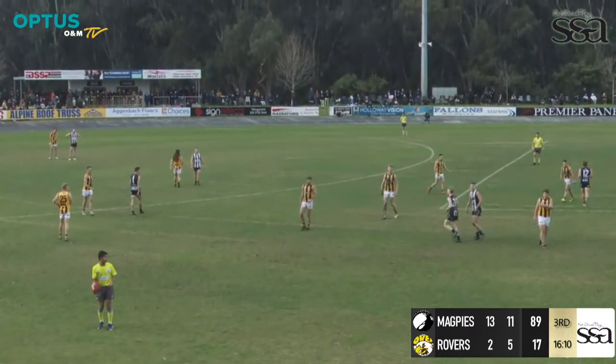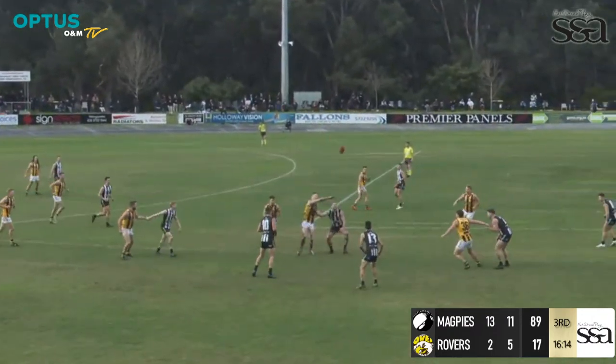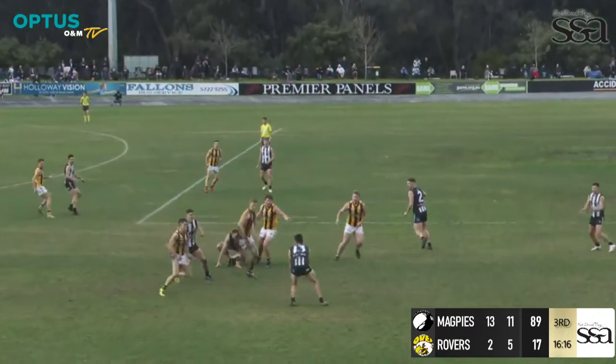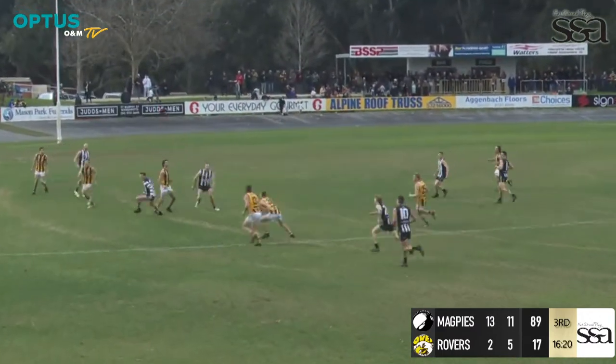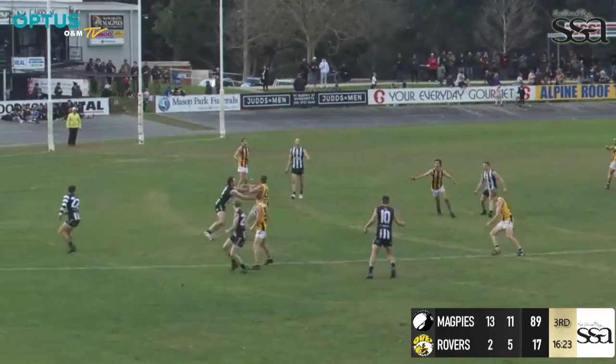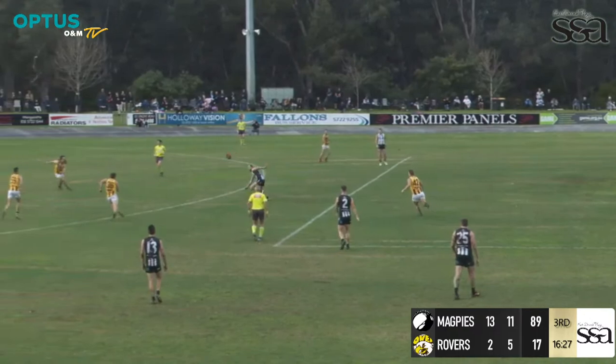Just a quick around the grounds too. It is 81-80 in favour of Collingwood, 3 minutes to go in that match as well, up against Adelaide. So Melville at the back of the stoppage fires it inside again for the Wangaratta Magpies. Shut, little dainty handpass to Murray, who goes back into traffic. His left foot kick was really ordinary.